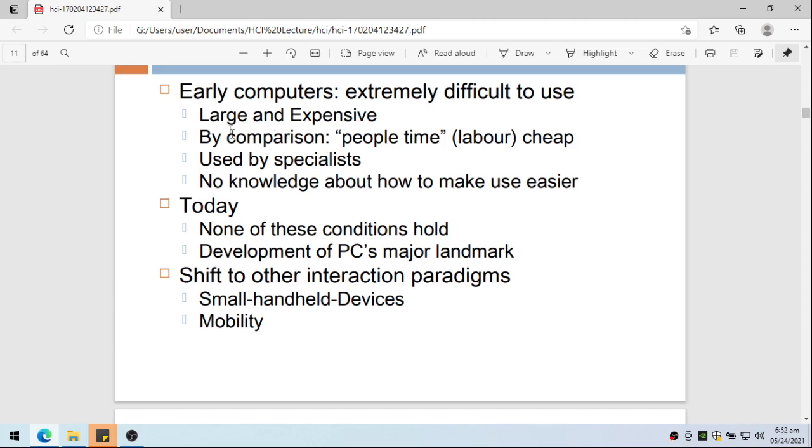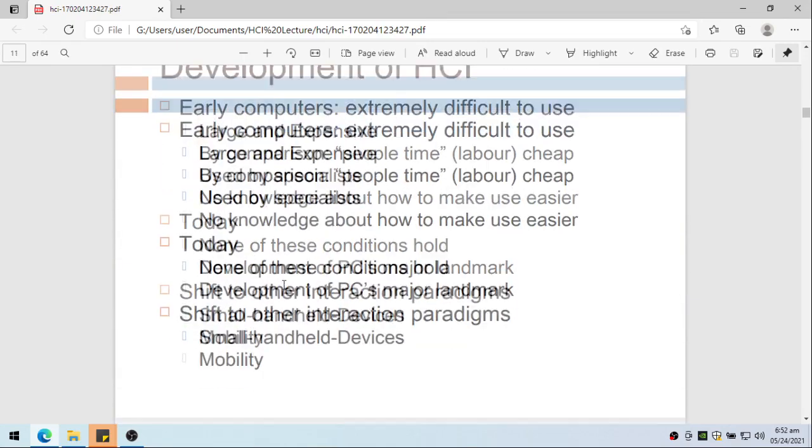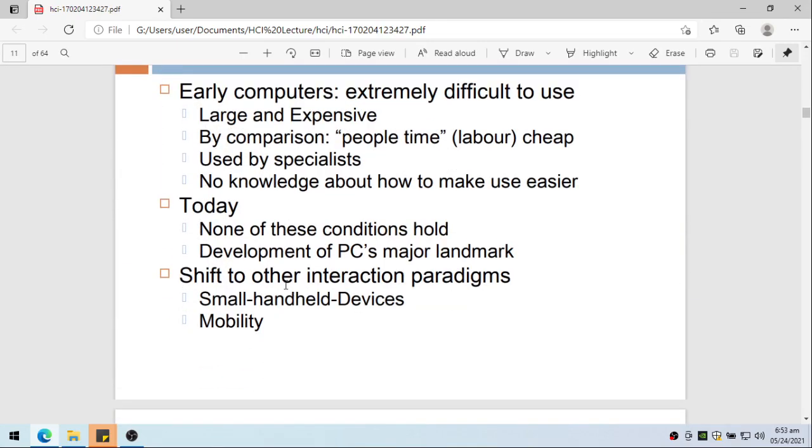As compared with the early computers, they're actually big and large and expensive. So now they are smaller and affordable. That's why more people now can make use of computers. So let's go back to that. Because of that, since more people now will be making use of computers and not only specialists, it is now a special concern to make computers, or maybe the applications used by this computer, easy to use. So not only by specialists, but by everybody.